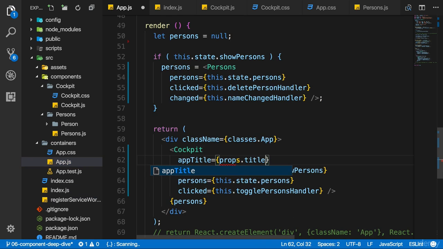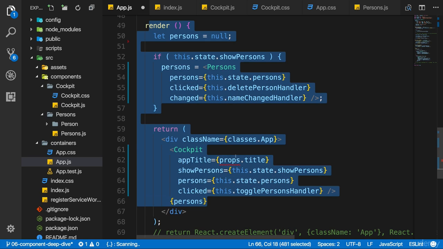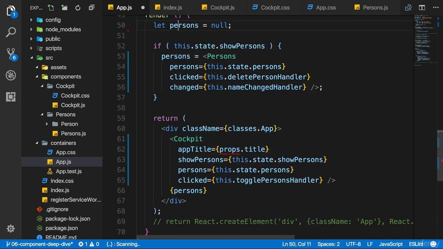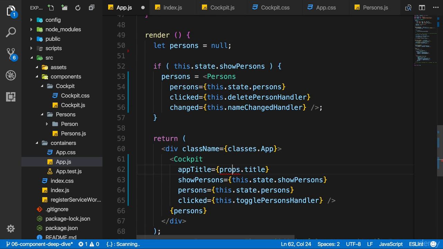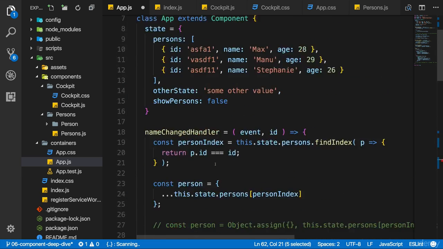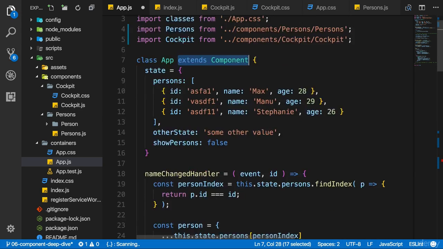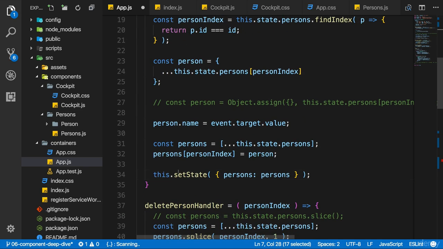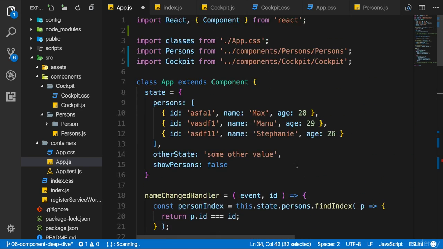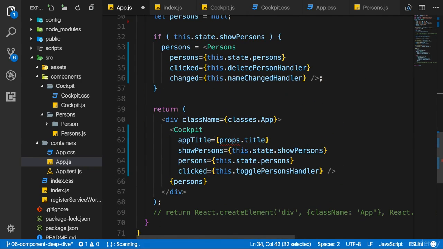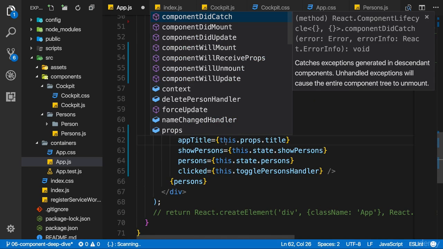Now, of course, we can't access it like this. We can't access props.title because props would be an undefined variable here. We're inside a render method, and inside this method we never define props, and this method also doesn't receive props as an argument. So props is undefined here. But the class itself has a props property because we extend component. And just as we have access to a setState method, which we never defined ourselves, we also have access to a props property we never defined ourselves. It's given to us and populated by React. And we can therefore access this props like this.